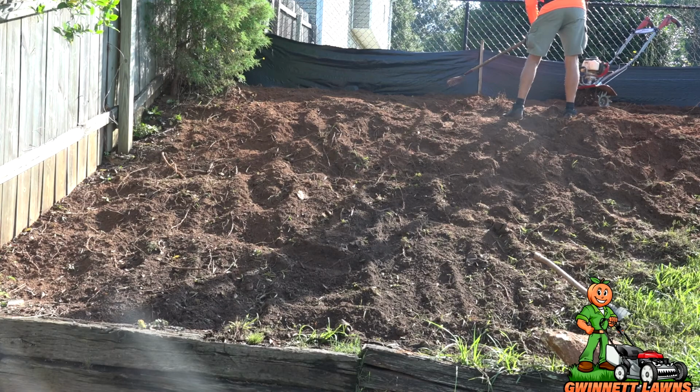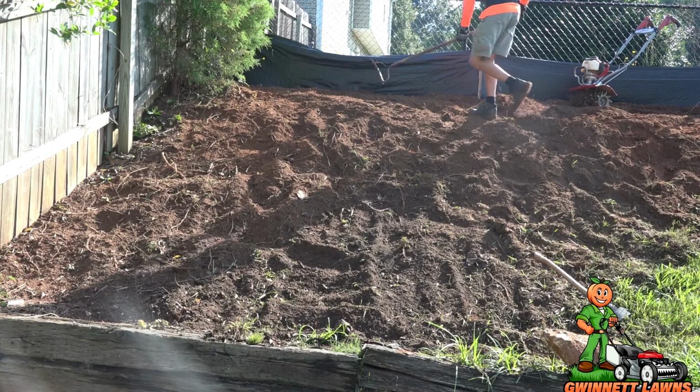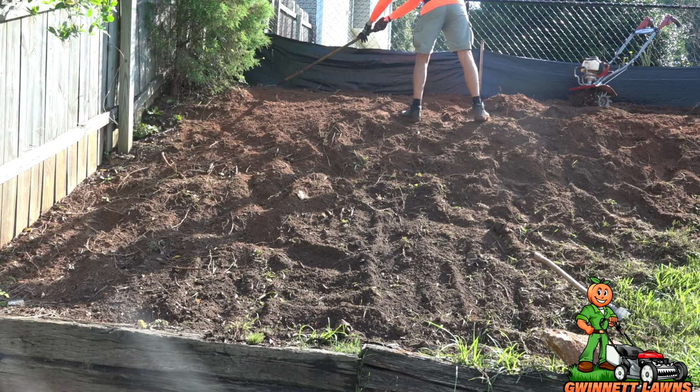Where's that root? Yeah, the bad thing about doing this in the morning is it's really humid, but it's kind of cool out. But yeah, look at that.